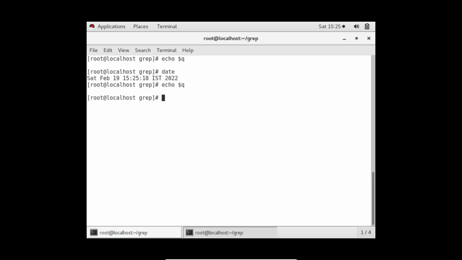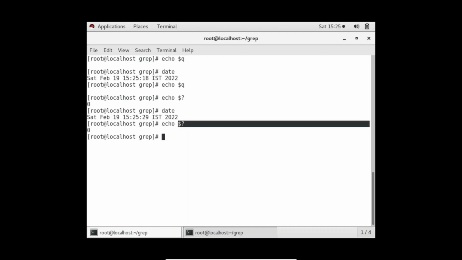Sorry, this is not what I want. See, so if I run date command and if I run this dollar question mark, so dollar question mark is a predefined variable that gives the exit code to us, and to print we need echo. In that video I already discussed the exit codes, the system predefined variables, how we can define a variable, how we can leverage the power of echo to print a value of a variable that we define or that are already created. So let's check out that video.